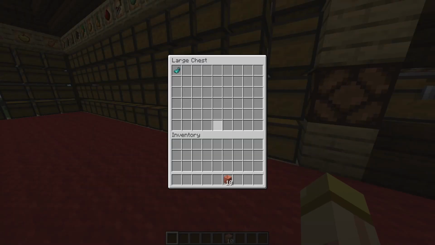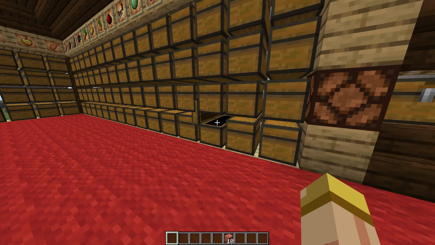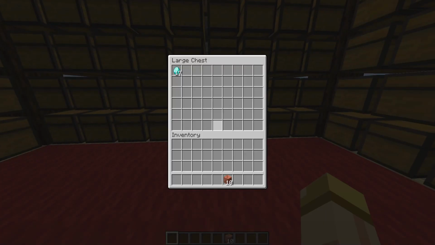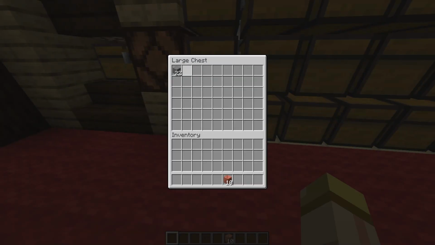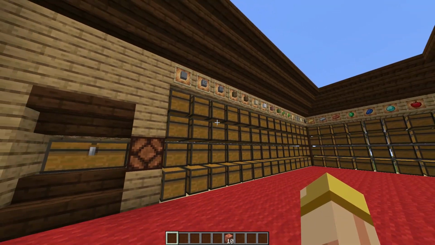Now, as you can see right away, guys, it doesn't take that much time for this to travel to where it needs to be at. And it's such a quick and efficient system. And as you can see, we got 22 there. We got the diamonds coming in at 22. And we got the stone 22 exactly the way it is.